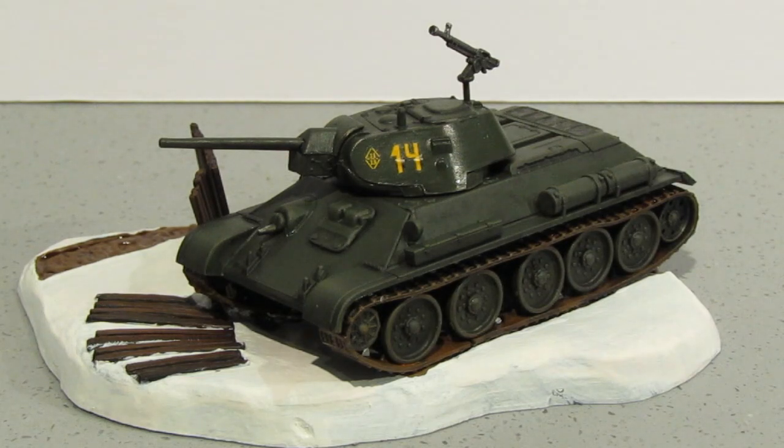Really fun build as always with Matchbox — I think the only build I was disappointed in from Matchbox was the Challenger one, but this was great fun. Again, on the diorama base, which I have painted white to give that snow effect, the color was Vallejo 894 and that got darkened with a sludge wash which has been taken off in places and then highlighted again with the 894.